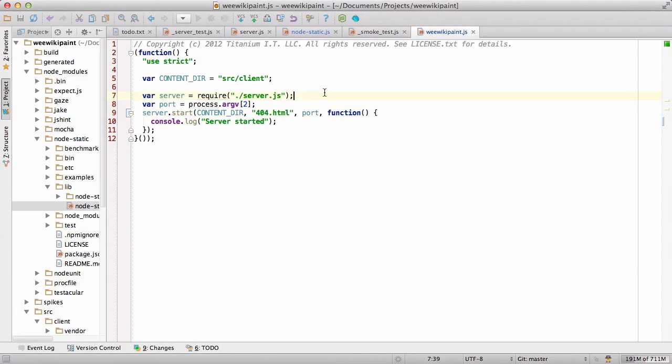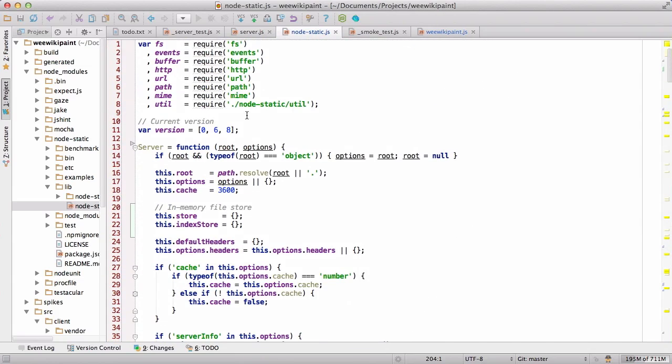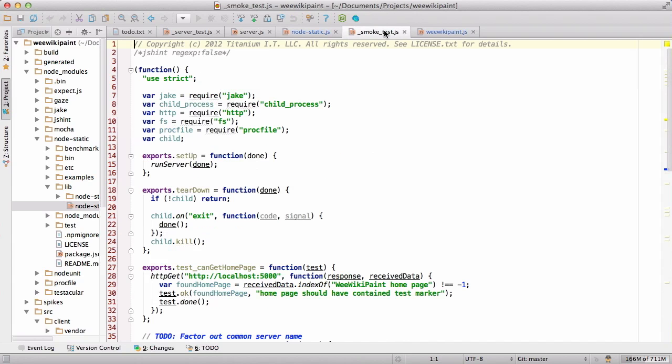So what I've done is I've modified node static to only cache within the server. Now, I don't like doing this. I don't like modifying the third-party library inline like this, because when somebody upgrades this in the future, it will blow away that change, and that will really be confusing. But I think we can do this as a stopgap.